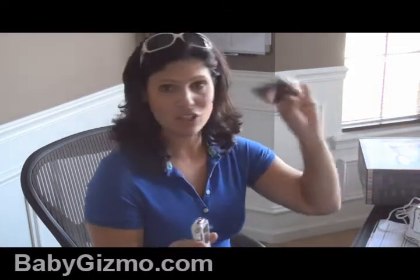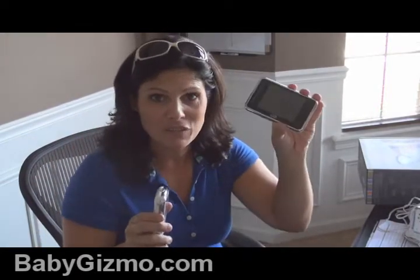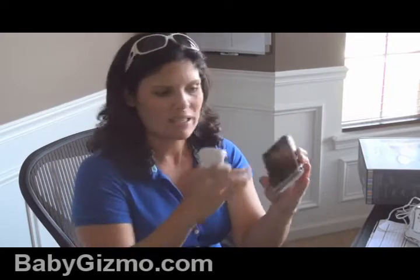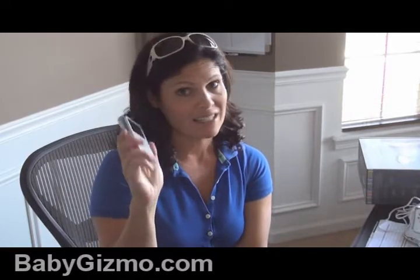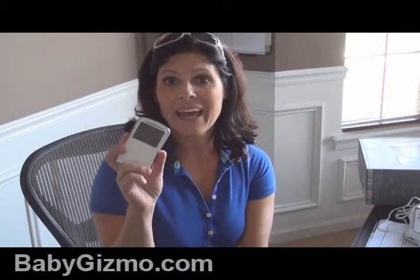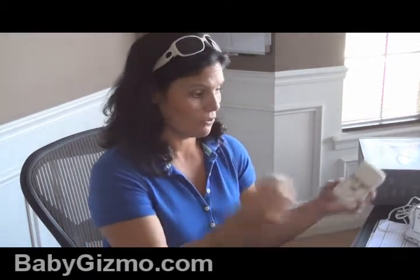I really like this for the fact that it works with the internet, but they've taken away all the other bells and whistles. This one is their Baby Touch, and you can see the difference in the screens. If they could mentally mold these together into one with all the features plus this internet capability, it would be a perfect monitor. This one does not have a talkback feature, does not have pan, does not have zoom. It has the ability to look at your baby on the internet or from your smart devices, and that's it. There are no lullabies, no night light — it's pretty basic.